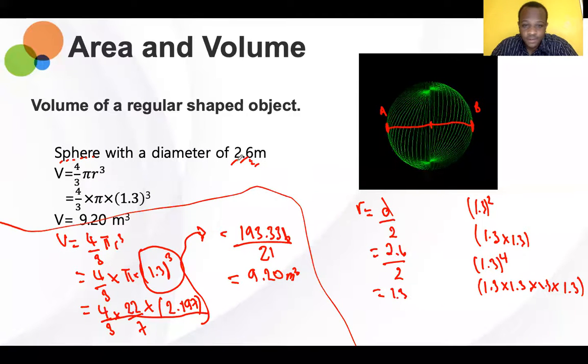Yes, sir. All right. So we have our sphere here, right, and our diameter. Now, what is our diameter? Our diameter represents the distance from A to B. That's our diameter, right? And our equation, on the other hand, requires us, what is this requirement? The radius.